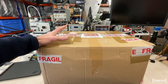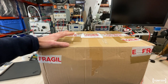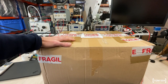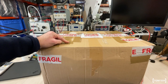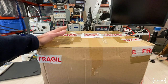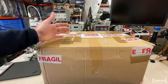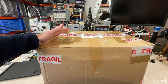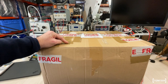Now I have buckets of projects which have been in the pipeline forever, and this was not supposed to have priority, but I've decided I couldn't wait to open this box and check it out. What I'm going to do today is open this box, we'll have a look together at the state of the machine, maybe we'll power it up, see what the problem is, and then I'll make another video later on, probably next year, to fix the machine, assuming it needs some fixing. So let's crack on and open this box.